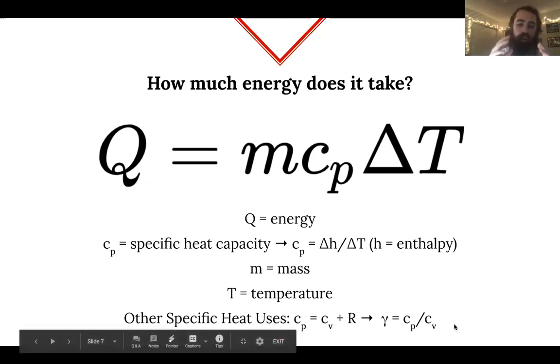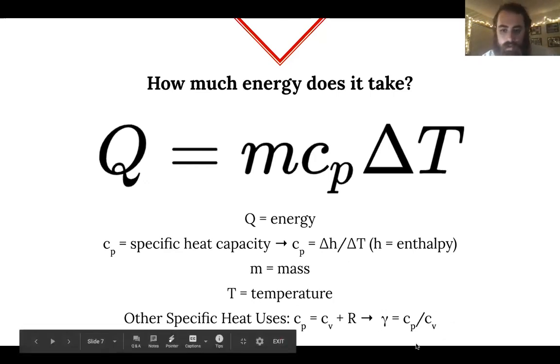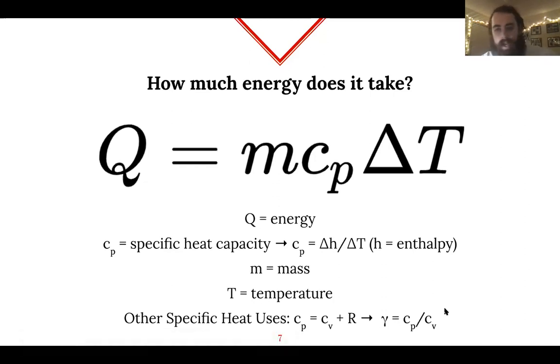Finally, another huge relation, especially if you're an aerospace engineer, you're going to see this all the time, is gamma. Gamma equals, it's called the specific heat ratio. If you're a mechanical engineer, you're going to see this a lot in your upper level heat classes, but especially you aerospace engineers, you're going to be seeing this really soon. This is a huge relation, and you're going to see it a ton throughout this presentation.